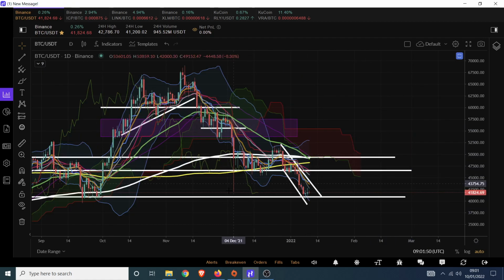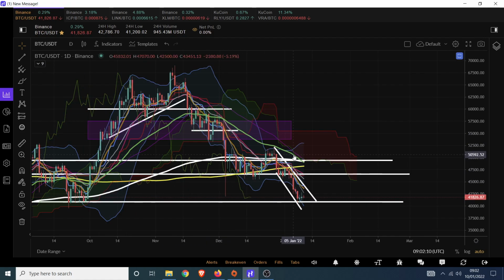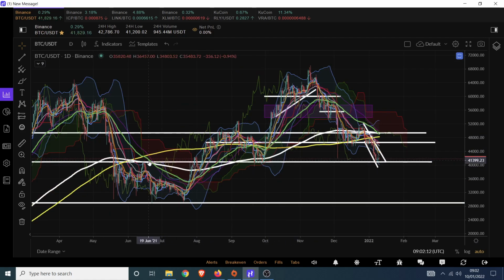My expectation is that we'll stay in here for a little while. So we came up to the top, now to the bottom. We've got a death cross. Maybe we stay in here until February and play this range out for a little longer. Death cross being the lagging indicator that it is, probably a red herring. Do you know what I mean? It makes it look as though we've gone super bearish, but I think we're looking at the same kind of reaction now that we'll have around here. So it will look worse than it is.